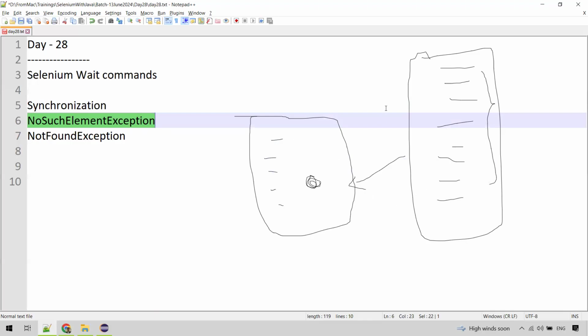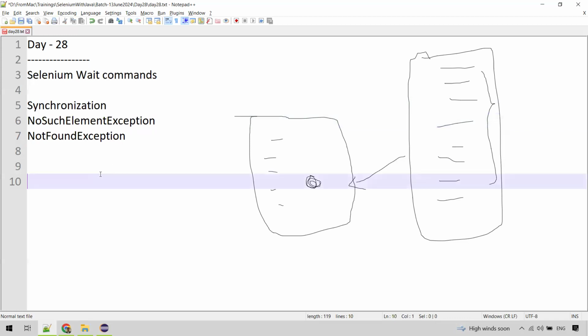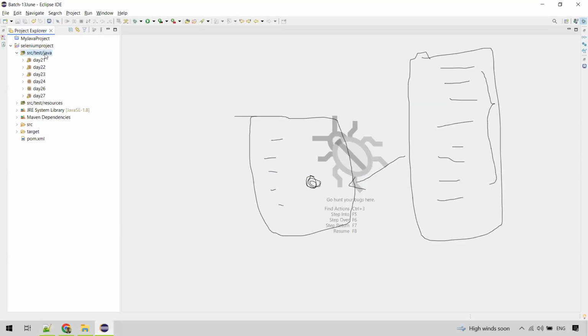So we have to use the Selenium commands because the page might be loading, might be taking some time to load, right? So we have to use the Selenium wait commands in that case. So we will see an example now. What are the Selenium commands? We'll see one by one. So Selenium waits. What are Selenium waits? Even for that, we will see some other method. So let's see an example on that.